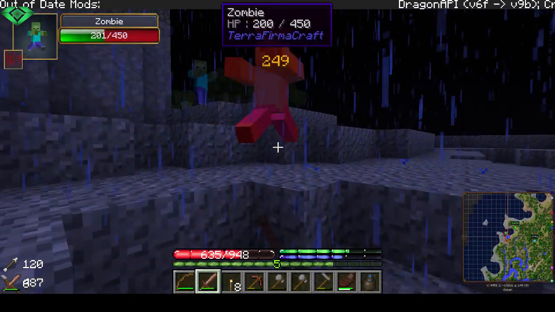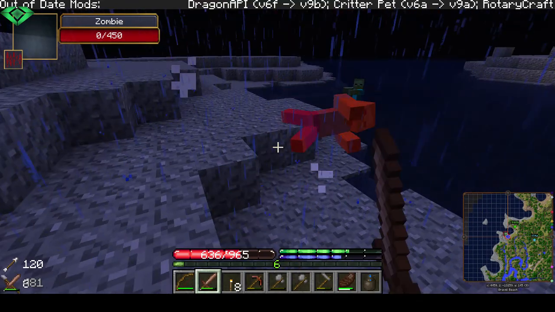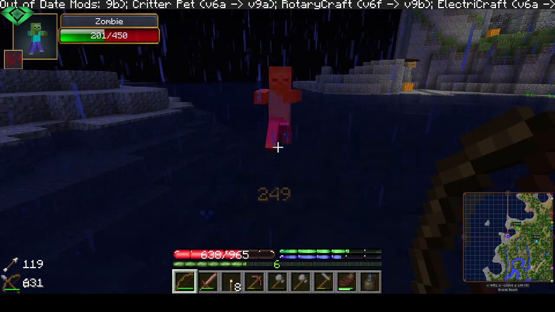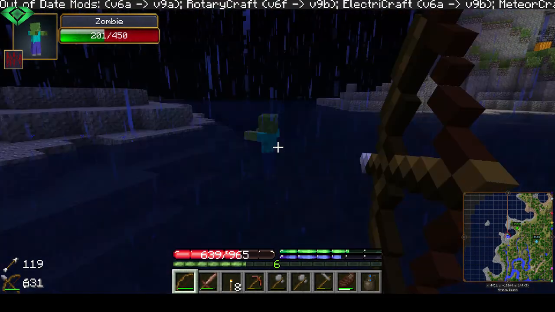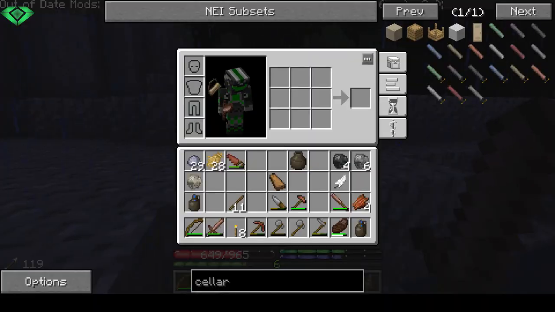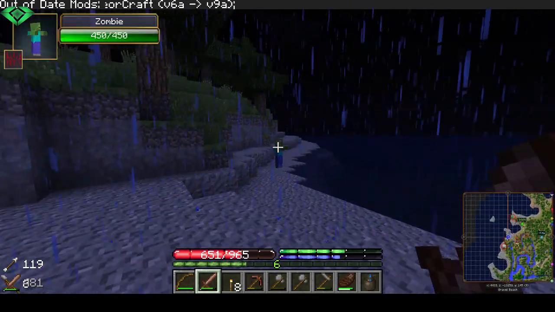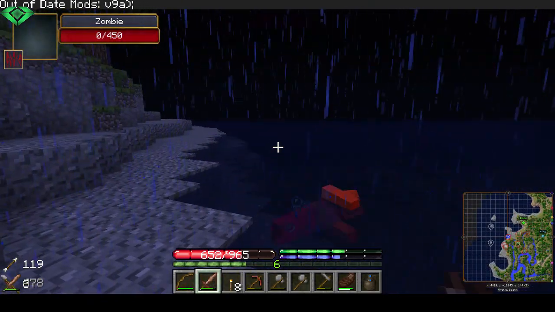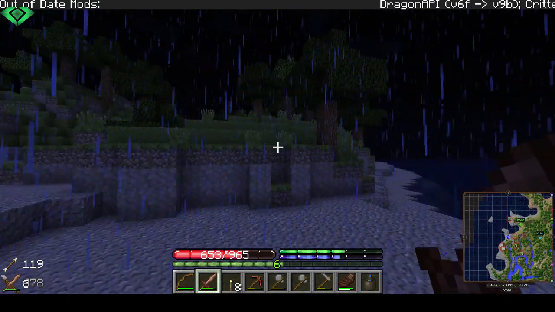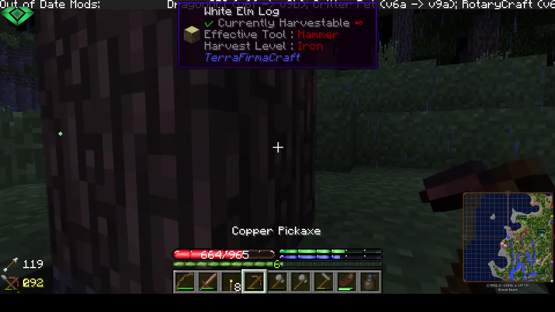It is strong. Zombies. Come on, you. And I get my arrows back, or some. Doesn't matter, I have plenty. Zombie. There are skeletons over there, so I'm not going to interfere with those. Can I chop this? What type of tree is it? White elm. Yes, that's needed for the walls.